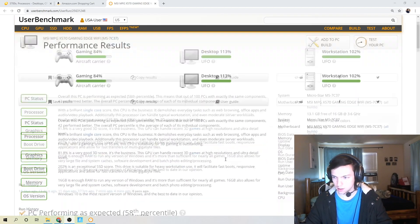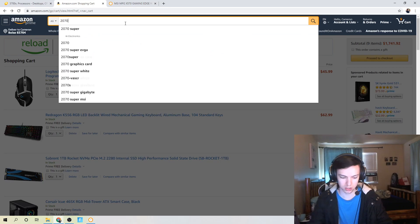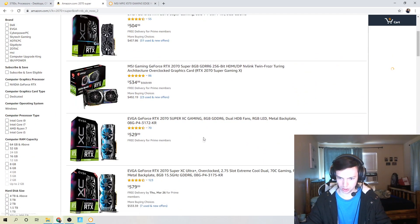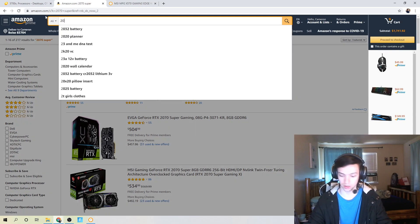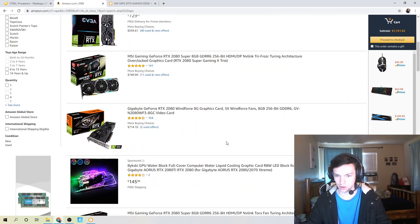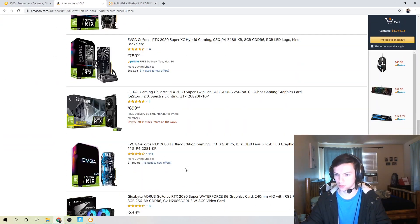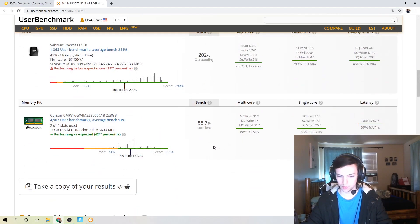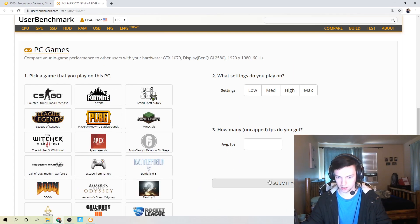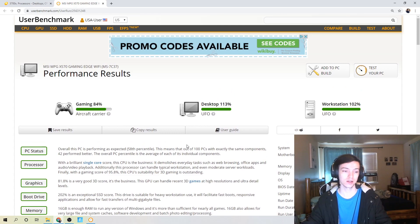The only disappointing thing is the graphics card, but you can easily swap it out. A 2070 Super is around $500 and would perform hands down better than what I have. You could even go with a 2080 for maybe $100 more, which is the best card you can buy short of the Ti version. Find the parts that look best for your needs. I'm really happy with this build - it'll be a great PC for years of ownership. I recommend it, and I'll showcase what it looks like now - stay tuned.